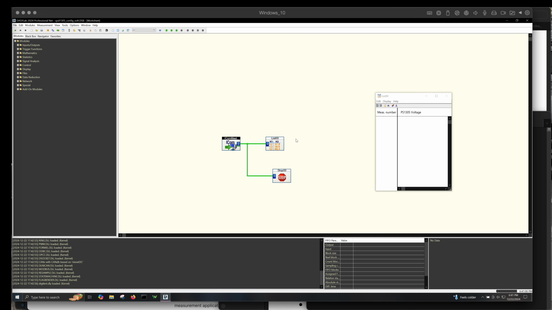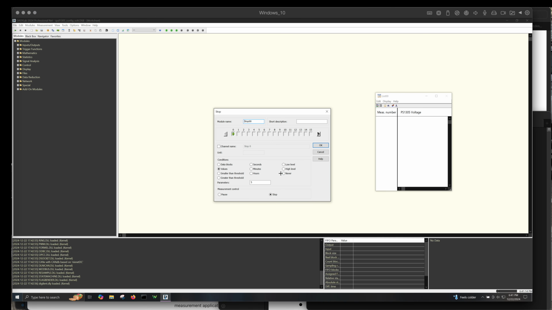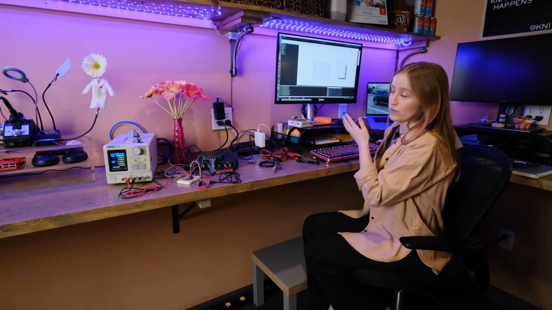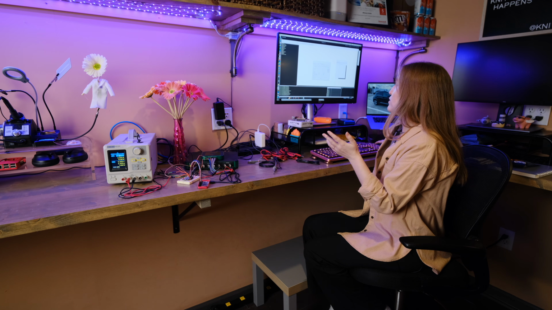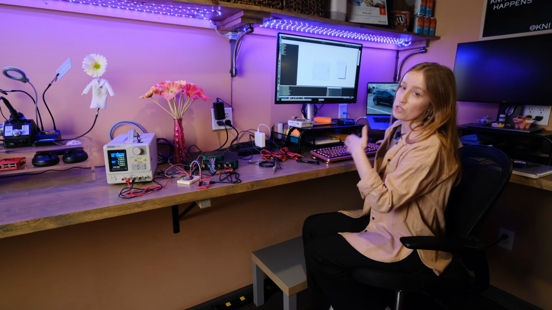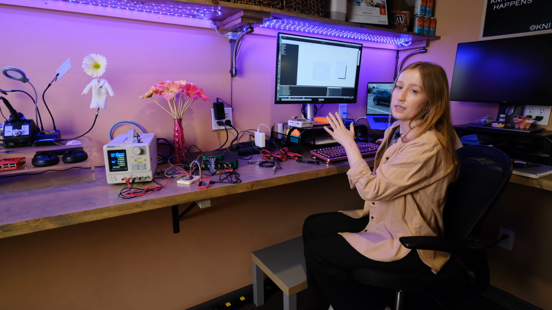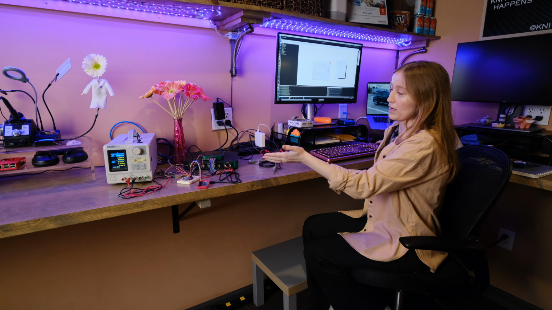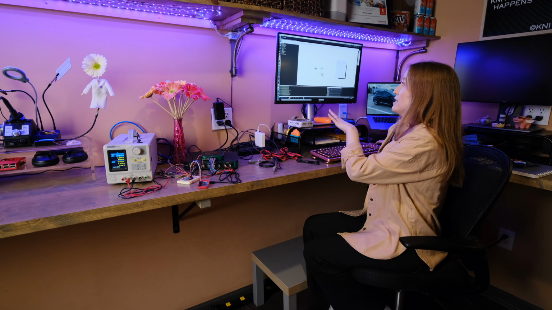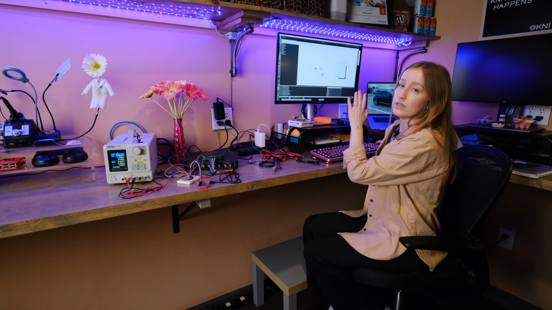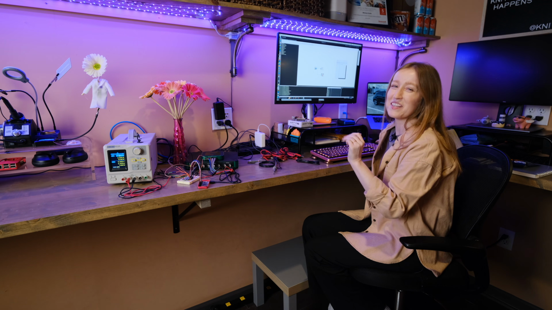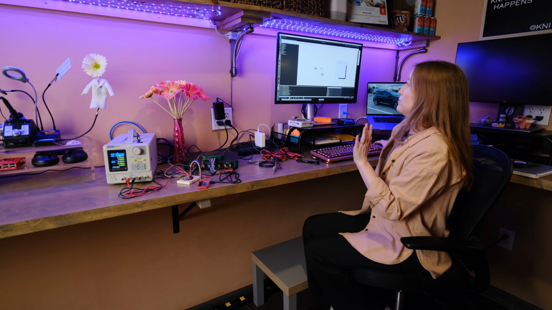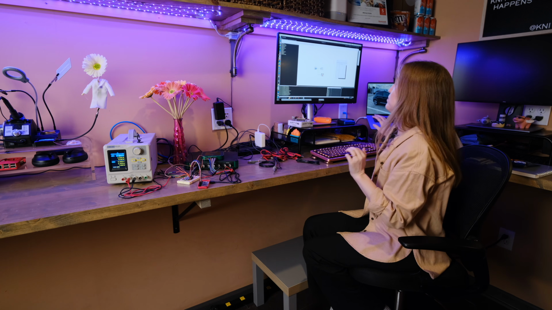And then what I'm going to do is output that. I have a little output display here so I can see what's going on. And just like LabVIEW, I have a stop button here, a stop execution for the whole program. Whenever the value gets to 5, it will stop the DaisyLab program from executing. So as long as the SCPI command returns 5 volts, which is what it should be set to, my DaisyLab program will stop executing, or worksheet. I'm still getting used to the DaisyLab terminology. So that's our first test for this setup.